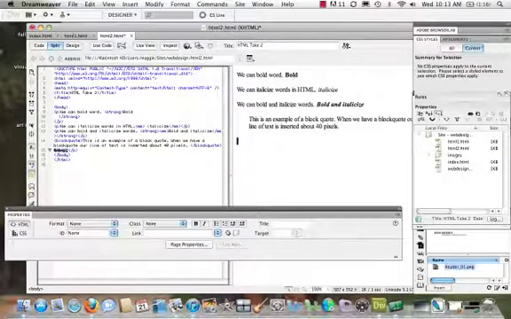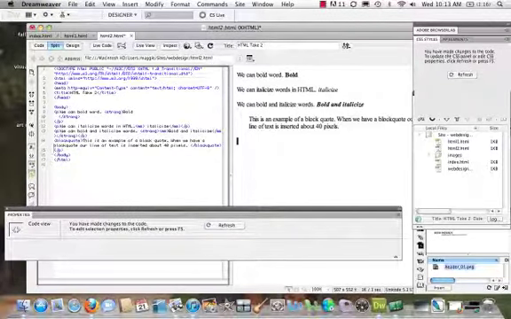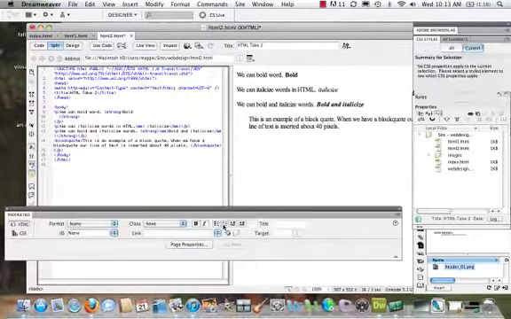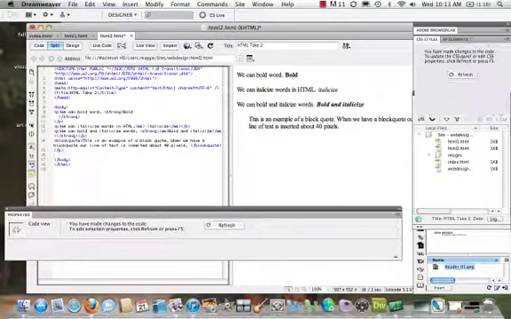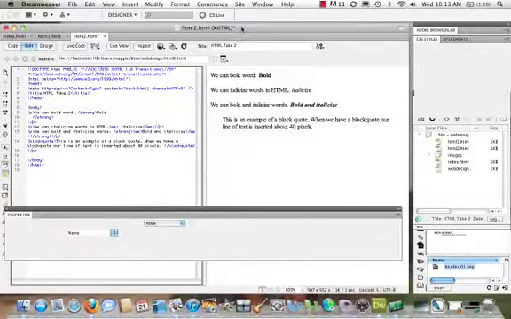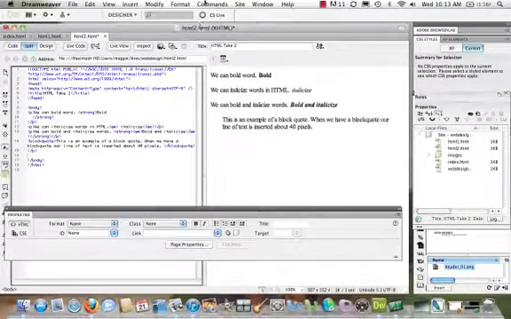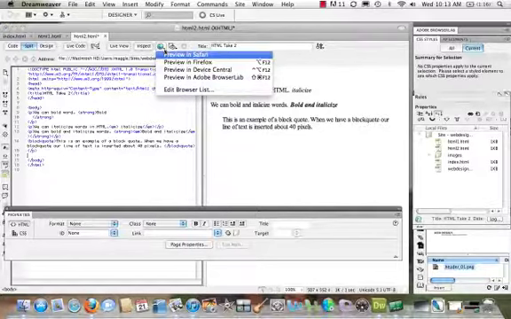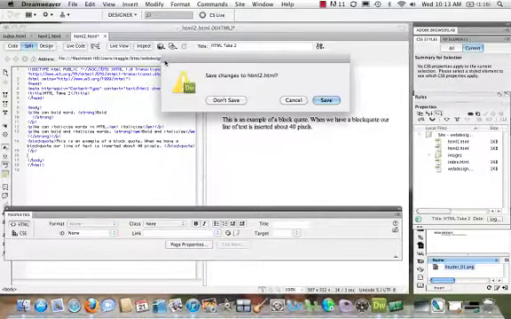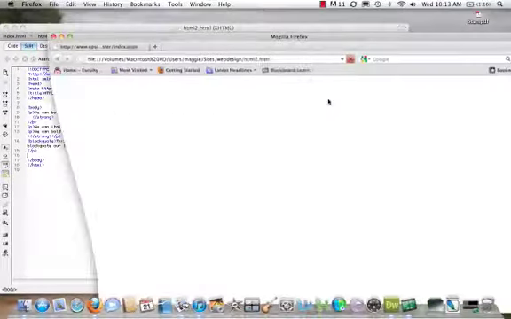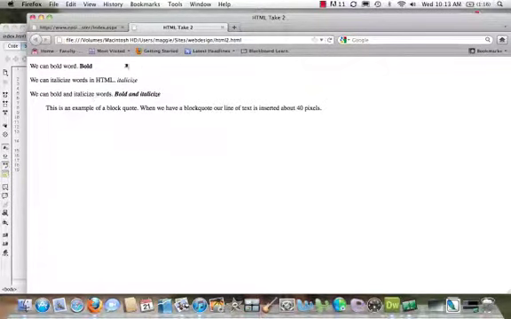I'm going to get rid of this. Now, let's take a look. I'm going to refresh. Whenever you see it, we'll refresh our code. And there we can see, moving back and forth between the two. Now, if we ever wanted to preview this, how would we do that? Well, we can come up to this little image right here. We can say preview, and I'm going to preview this one in Firefox. And of course, you always need to save your file, and here we can see it.